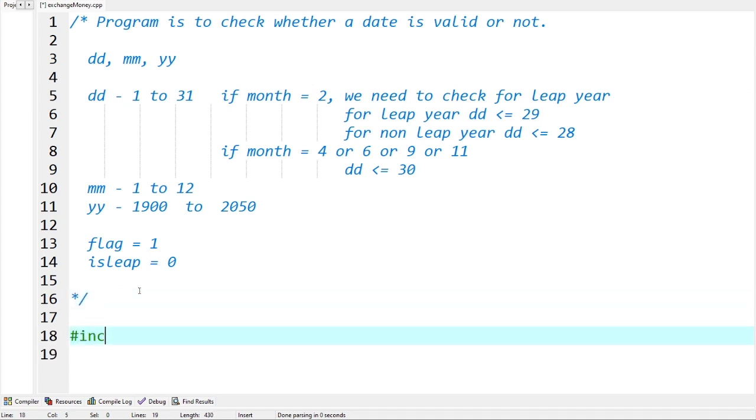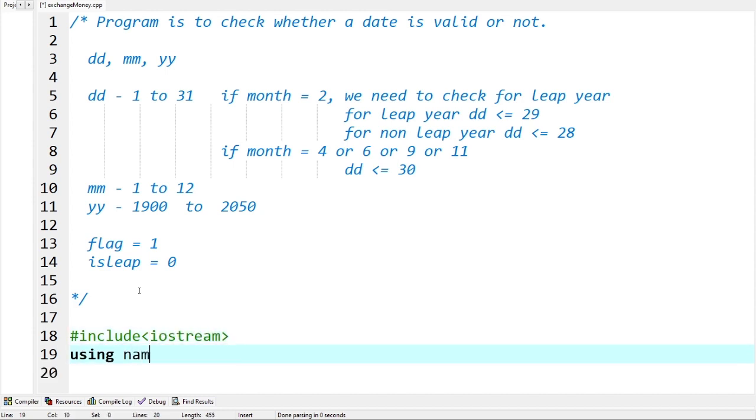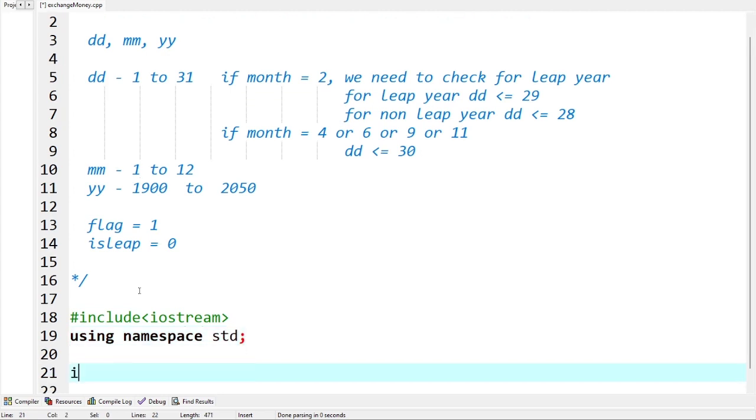So let us first include iostream, using namespace std, and write main.